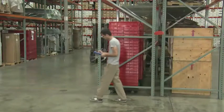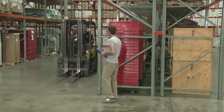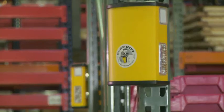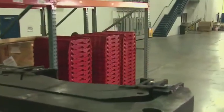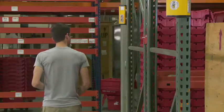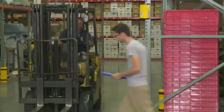Damaging to equipment and the facility, but more importantly to people. That's where Collision Sentry comes in. Collision Sentry sees around those blind corner intersections and warns pedestrians and forklift drivers that something's coming. When the unit detects motion on both sides of a corner, the lights flash with an attention-getting blink pattern to start the alert.